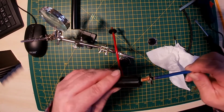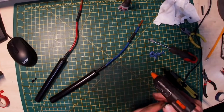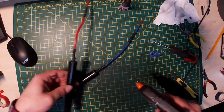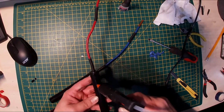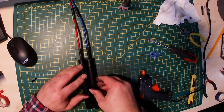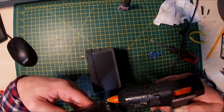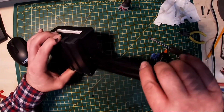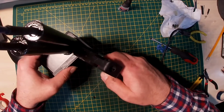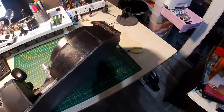I used 20mm plastic cable conduit. Just gluing them into the end, and I just use some corrugated conduit for the ends, as you see there. Just running some hot glue around the side now, which is where I glue them together. I do reinforce it at the back as well with some more glue. Just gluing them on the base of them now, and gluing them to the power cell. Some more glue there. Just drilling 2 holes in.